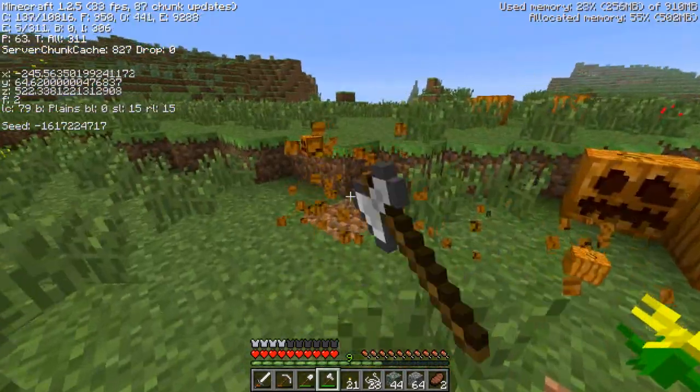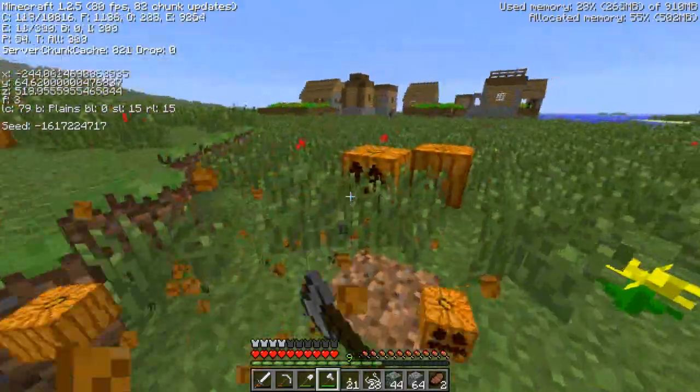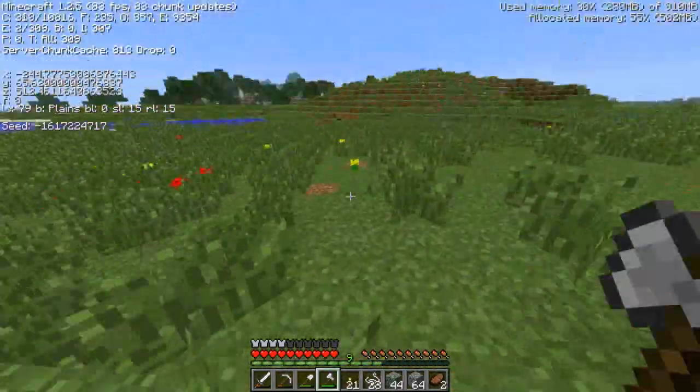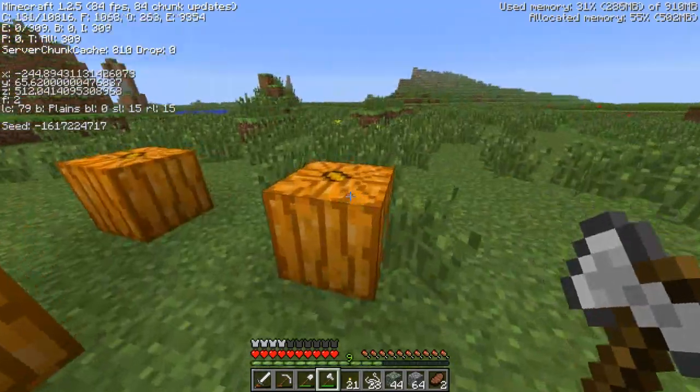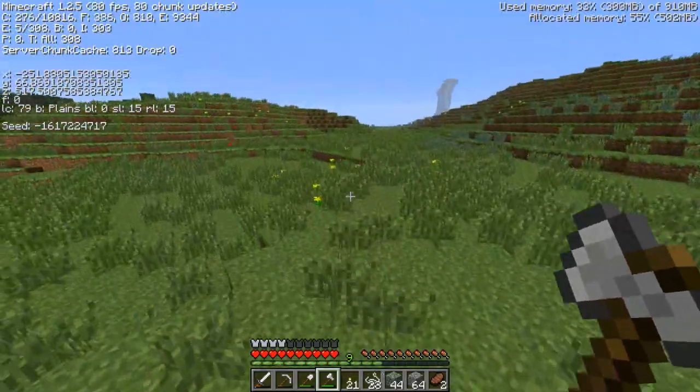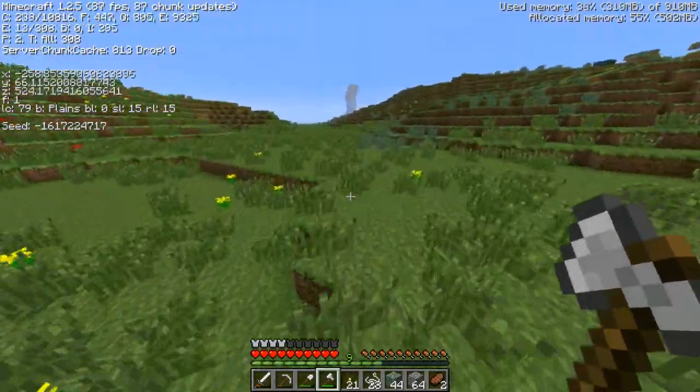So there's a village and a lot of pumpkins here, so I'm going to collect these. I also saw a cave just a little back, so I'm going to actually head back to the cave. Am I even collecting those? I am. So I'm going to quickly have a look at the cave that I spotted. It was over here somewhere.